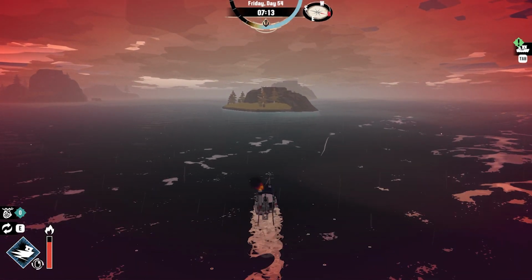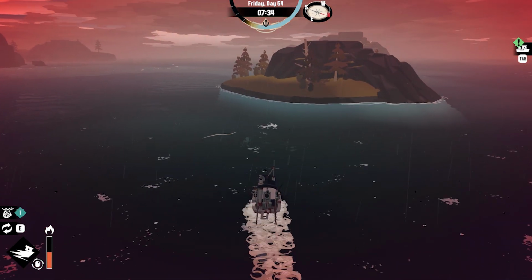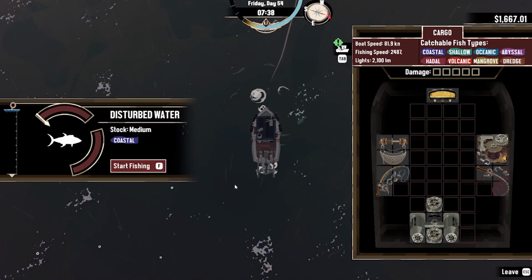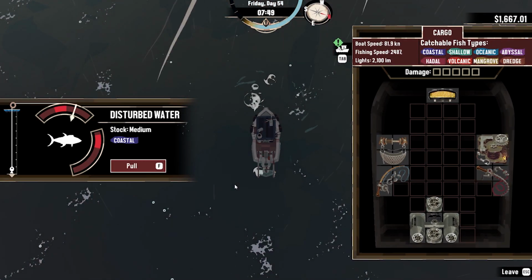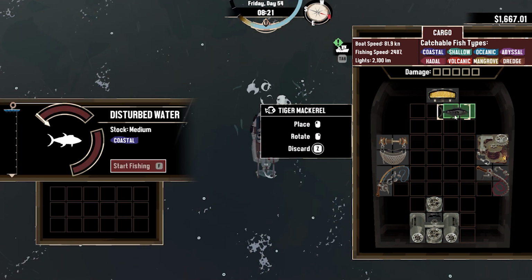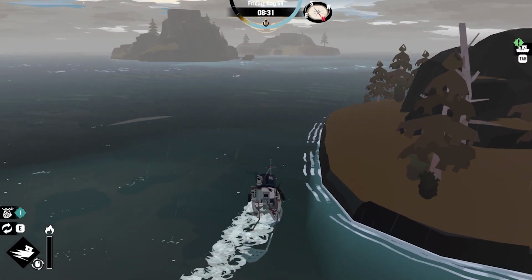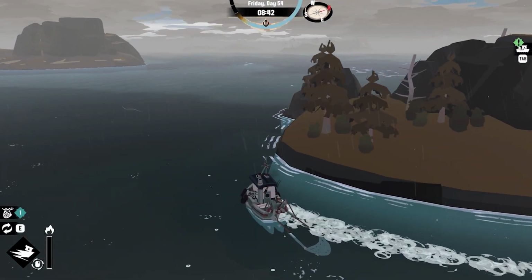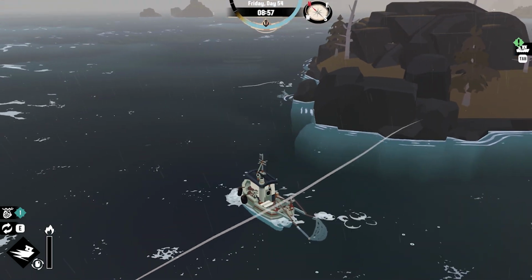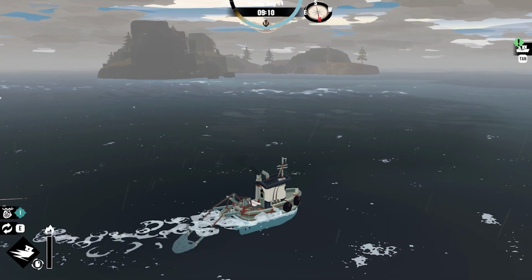And then in the next episode, I think we'll be properly equipped to go off to the next biome, which would be cool. This might be new. Oops. Tiger mackerel. Now, I'm pretty sure we've seen those before. I think you can tell because you don't get an encyclopedia entry. What's that? That's just floating garbage, basically, isn't it?